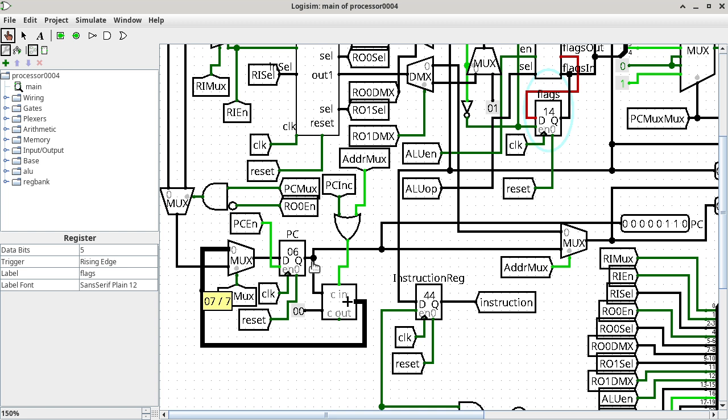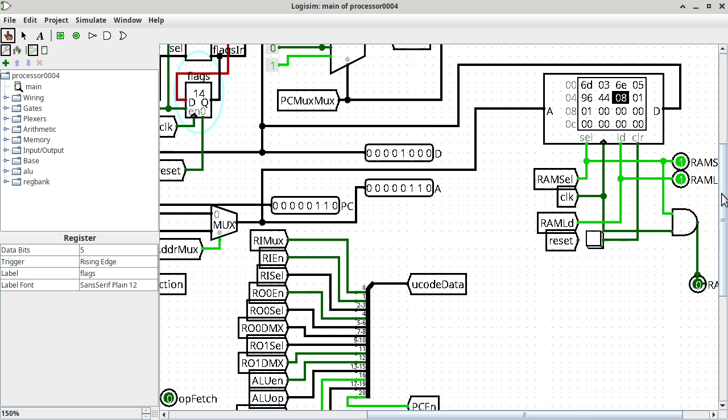Everything is only a logic in a processor. So now the question is, how does PCMux know that we just changed bit zero of the flags register? So that becomes the next question. Does that make sense? Okay, because of the experiment that I just did, now we have to look into PCMux. Who makes the PCMux?